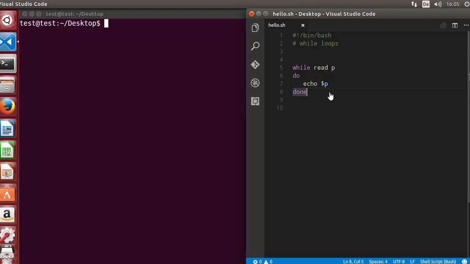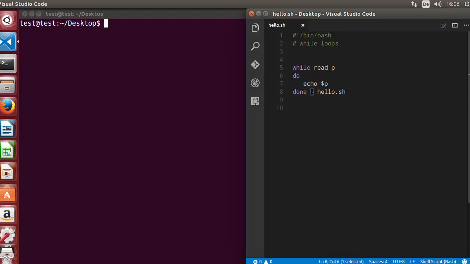And then if you know file redirection, we use an angle bracket here. So we are going to use this angle bracket and the name of the file, whatever file you want to read. For example, I want to read this file itself, which is my script file hello.sh, right? So I can just write hello.sh, and then this is going to read this file, and then this is going to go here in the parameter p, and then using this echo it's going to read it, right?